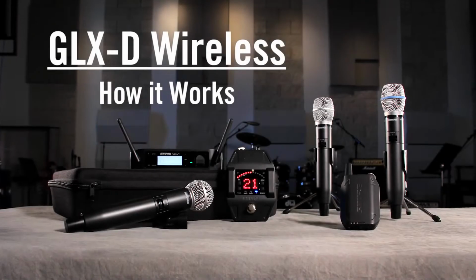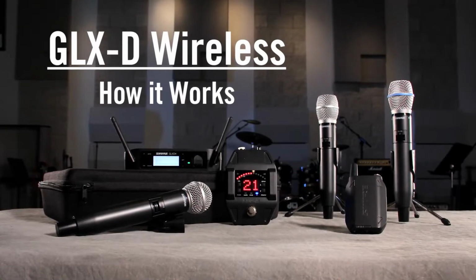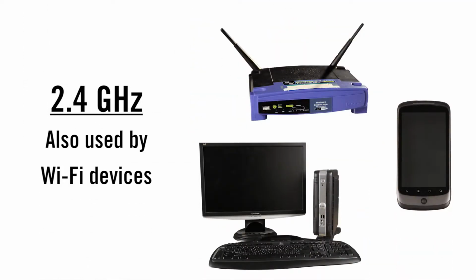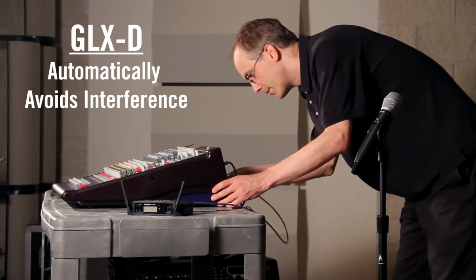The Shure GLXD digital wireless system operates on the 2.4 GHz frequency band, which is legal everywhere in the world. The 2.4 GHz band is also used by Wi-Fi devices, but that's okay. The GLXD system uses state-of-the-art technology to avoid interference from other devices automatically.